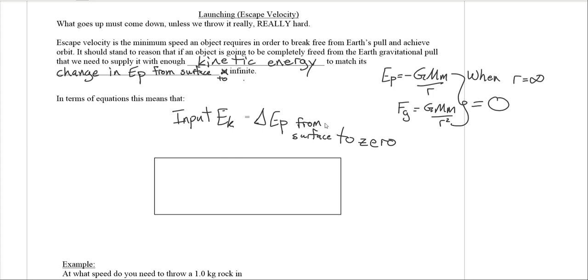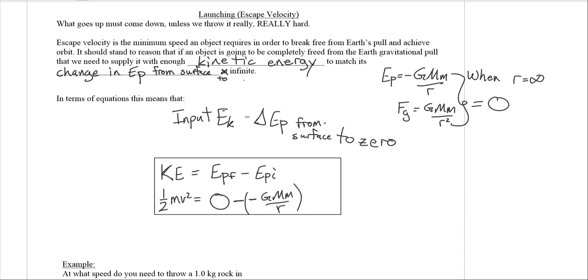And so we would just say, oh okay, so my kinetic energy has to equal energy potential final subtracted by energy potential initial. And the kinetic energy we know as 1/2 mv squared is going to equal the final potential energy. We want our object to end up infinitely far away. We know that when R is infinite, the potential energy is zero, so that's easy. Minus energy potential initial, that's negative GMm over R.